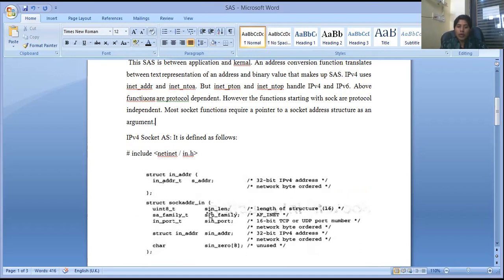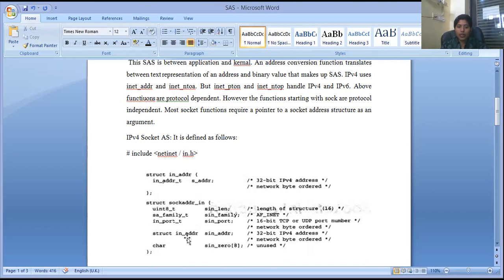Now the structure sockaddr_in: an unsigned integer 8 for the length of the structure, which is 16 bytes, sa_family_t, the family of the internet, and also the port number.